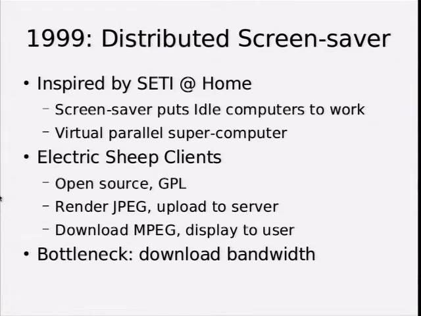So, continuing our journey through history and through the development of the project. In 1999 is when the distributed screensaver came into existence, and when this started to go from just being a graphics project to being a network project. It was inspired by SETI at Home, and the idea is that you can use a screensaver to put all the idle computers out there on the internet to work, and then form a virtual parallel supercomputer for really low cost.